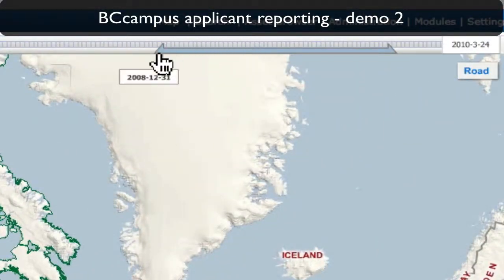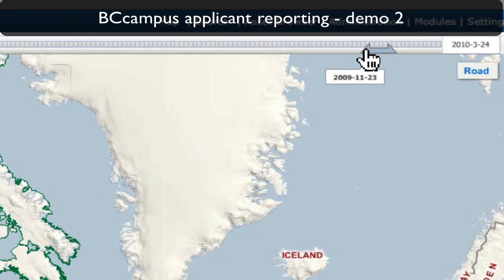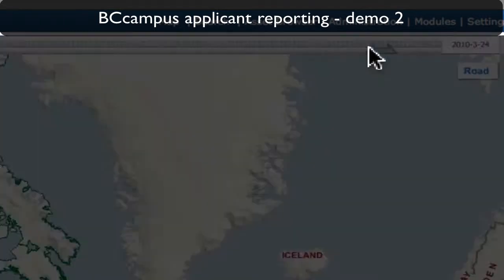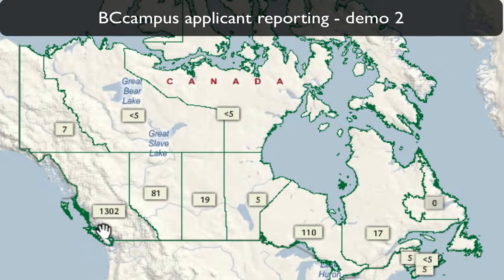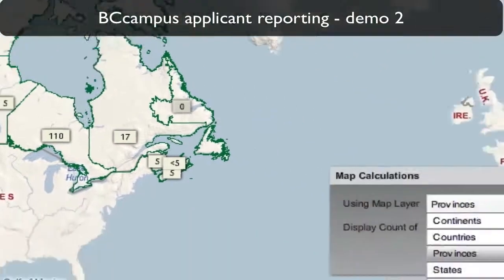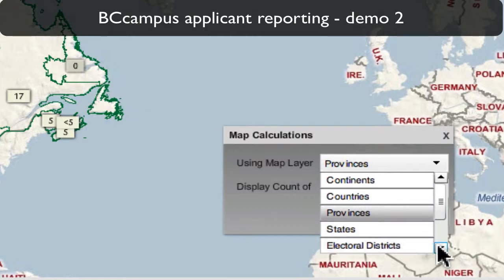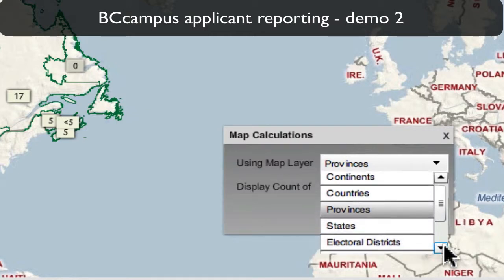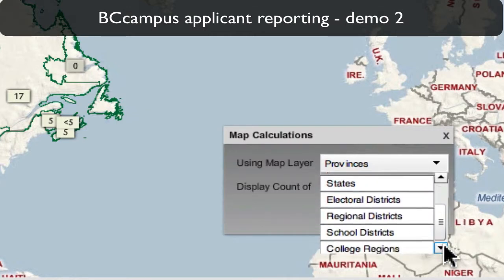We could go right down to an individual month if we wanted. Look at data just that came in during December. You can see 1,300 from British Columbia and very few from other provinces, maybe 8% of them from Ontario. We can go further here into some of the various areas within BC.